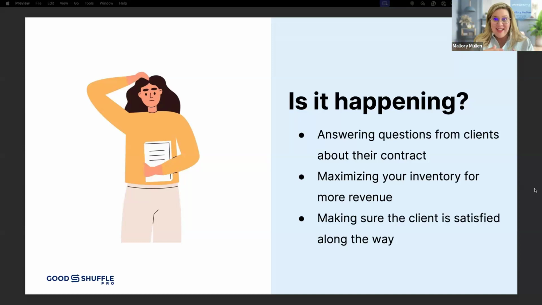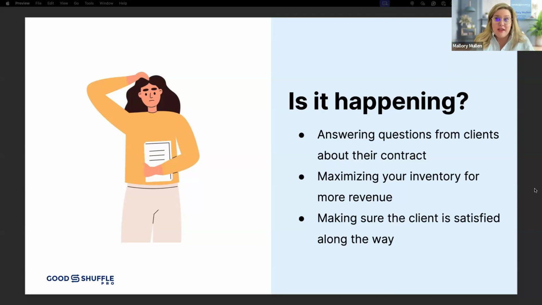It's reminding the client of your boundaries, right? Hey, I'm only holding this date for you for so long. Is the client going to ghost you? You obviously want to make sure that you are getting enough opportunities out in the marketplace so that you can use as much inventory as possible. So there's this balance of, how many quotes and contracts can I send out to make it worth it without overextending myself?